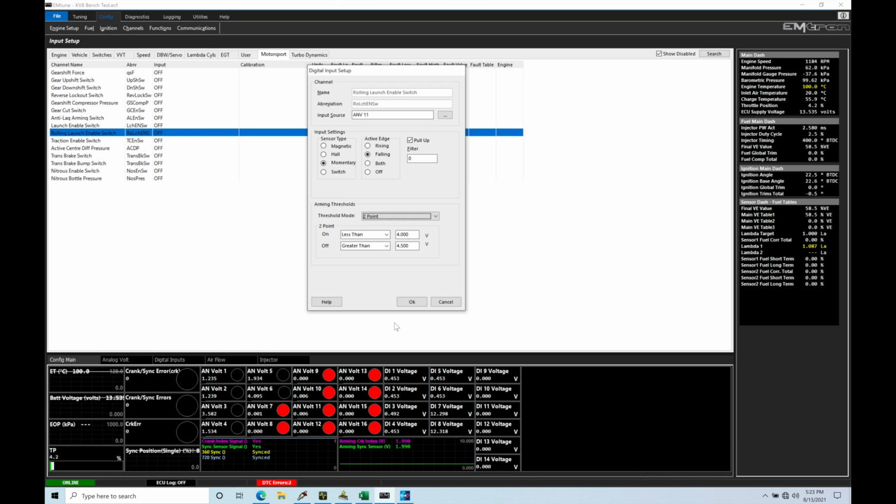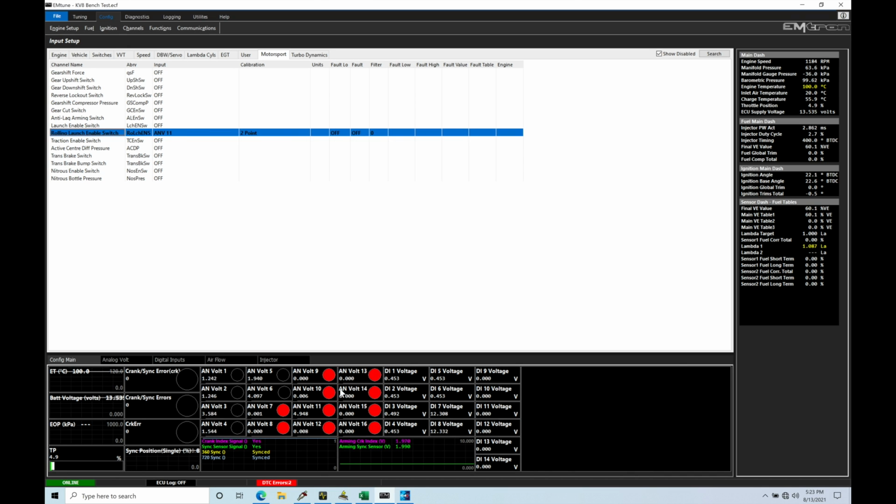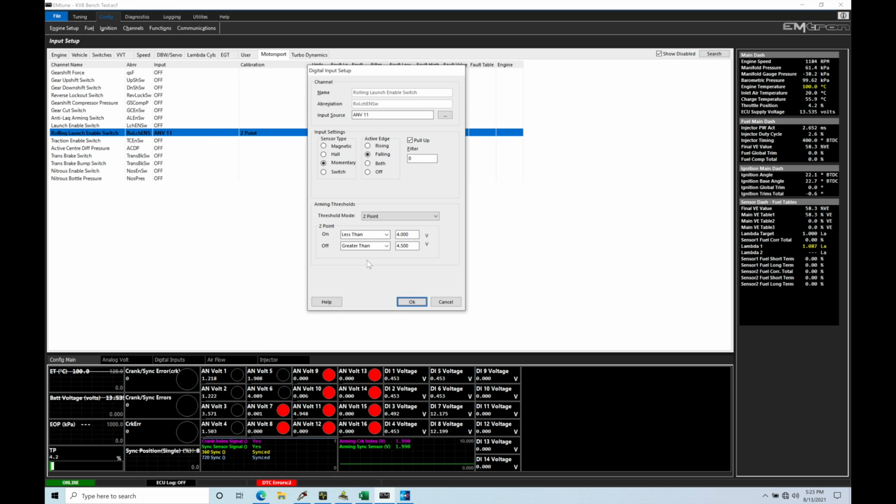Now, because the pull-up hasn't actually been enabled, because I haven't clicked OK, if we look at right now, it's going to jump to 5 volts because that pull-up has been enabled. So let's jump back in here in order to configure this properly. Now, if I push my momentary button, we're going to find it goes to zero, meaning we're grounding analog input 11. If I let go of the button, it goes to 5 volts. So it recognizes that the pull-up has been enabled and that the circuitry has been programmed properly under the input settings. Now, what we need to do, into the arming thresholds here: when this switch turns on, what's going to designate this turning on? We'll say if the voltage here drops less than.